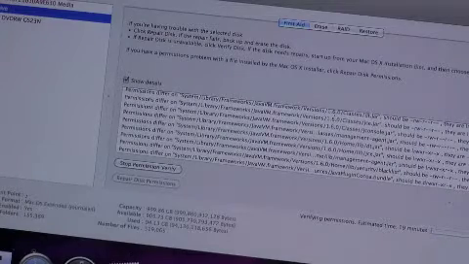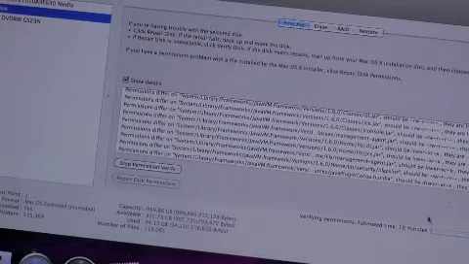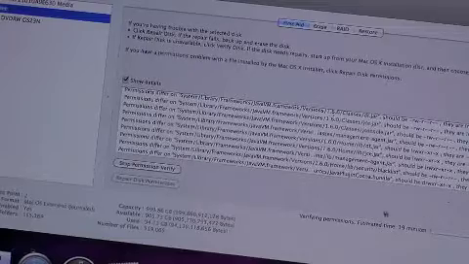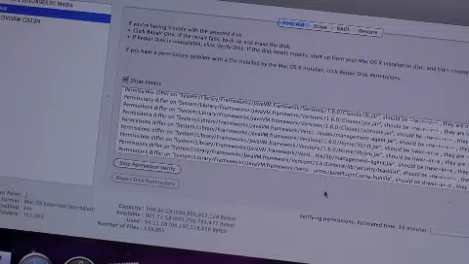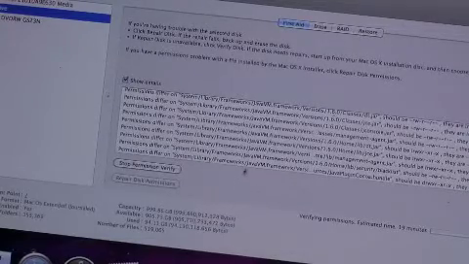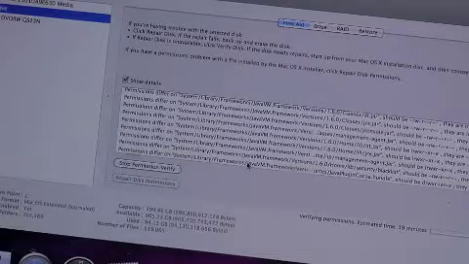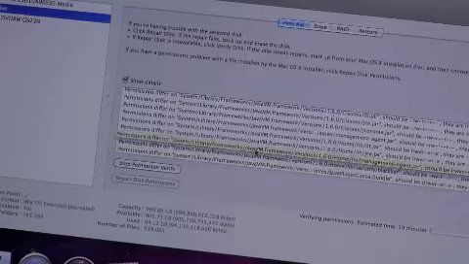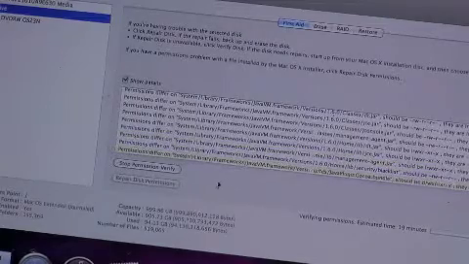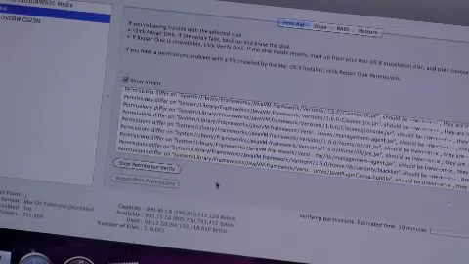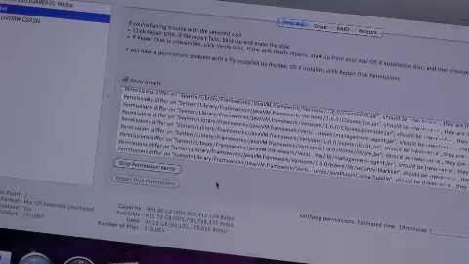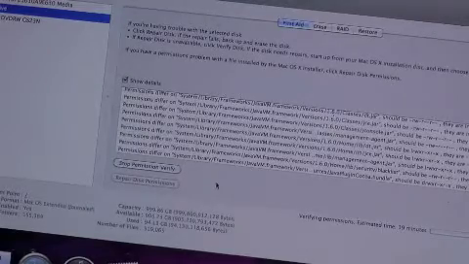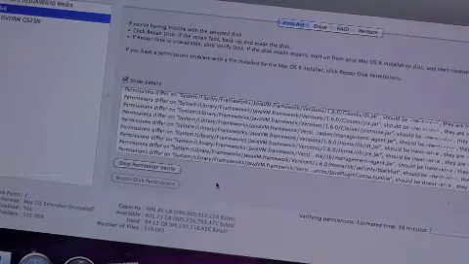Now over here on the lower portion we see a time estimate, and that's just based on the size of your hard drive and so forth. It doesn't mean that it's written in stone that it'll take that long. My hard drive is a 1 terabyte drive, so it gives a high estimate, but actually this procedure only takes a few minutes because there's really nothing on my hard drive.